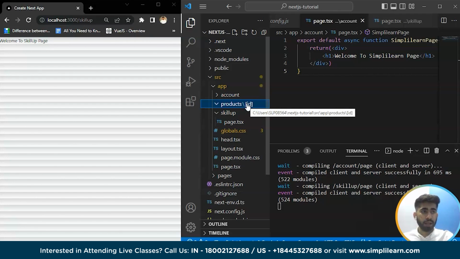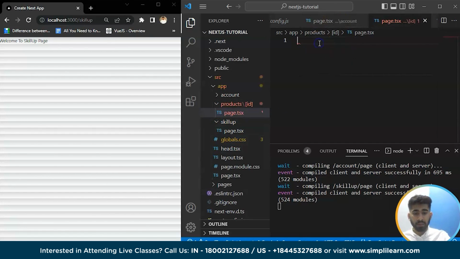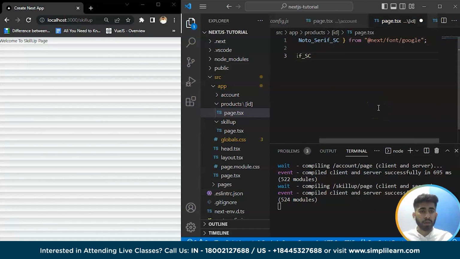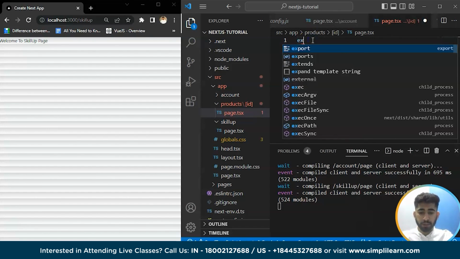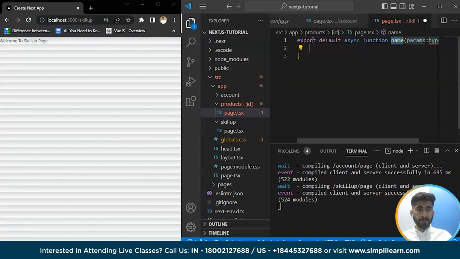So let's create a page. Now we are going to create a file, page.tsx once again. Inside this I'm going to write export default async function.